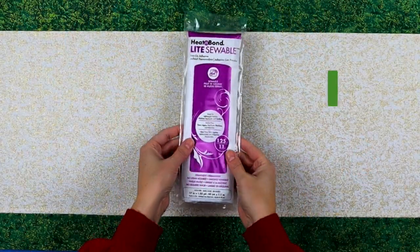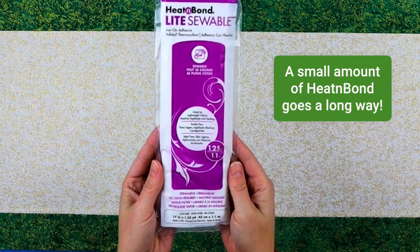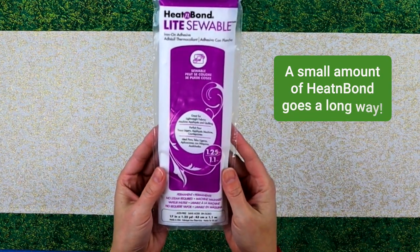For this project you are going to need a bunch of scrap fabric, so pull out your scrap fabric bin. You will also need a larger piece of fabric as your backing fabric, and then you will need some fusible. The fusible I love to use is Heat and Bond Light — you can also use Heat and Bond Feather Light. Both will work great for this project.